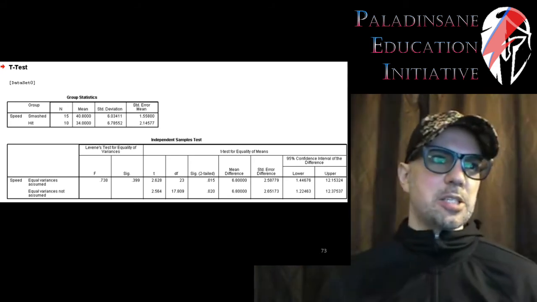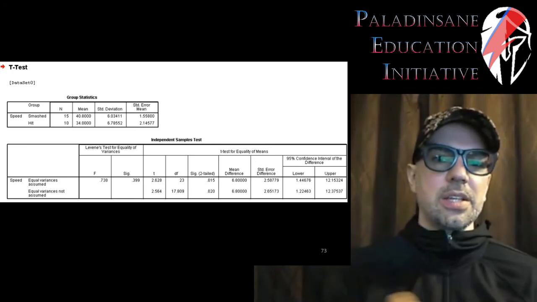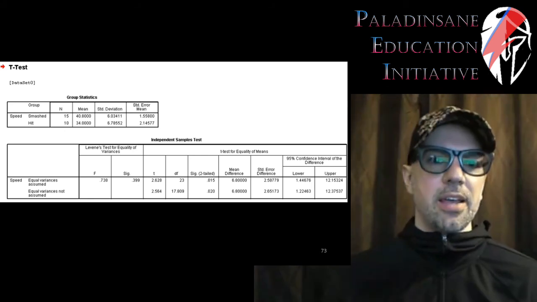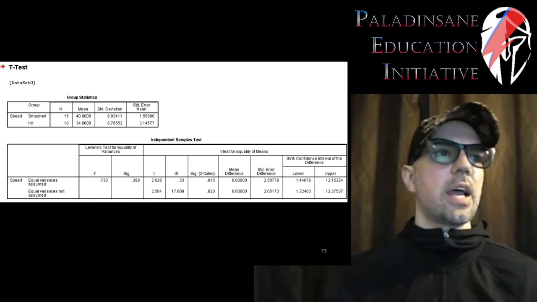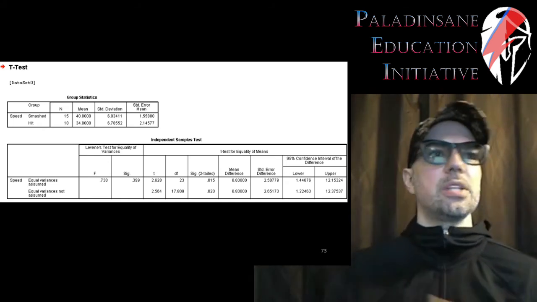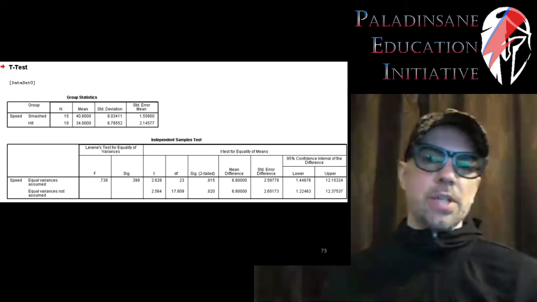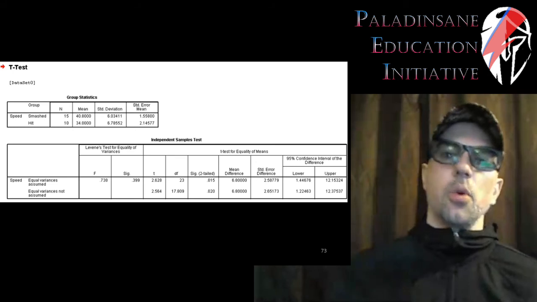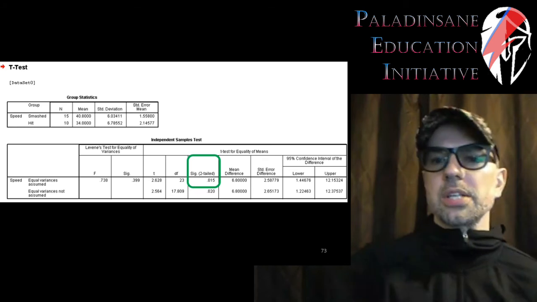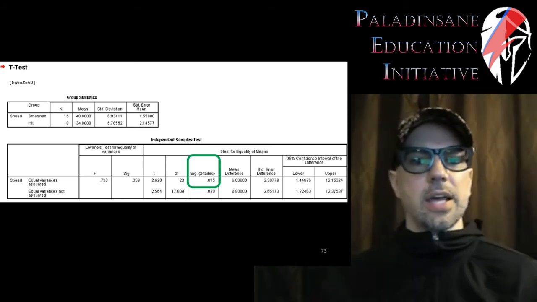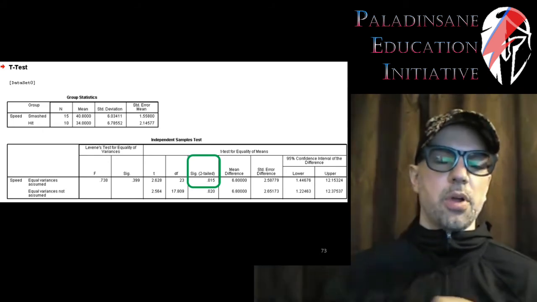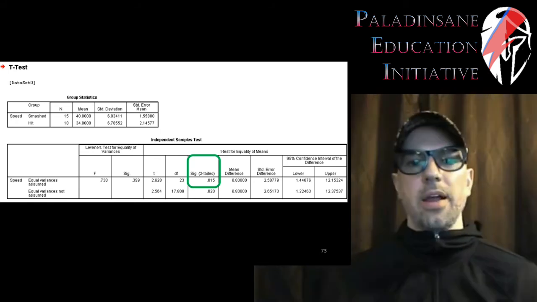And once again, SPSS gets a little bit tricky because if you look in this independent samples t-test, you'll notice two columns that are labeled with SIG, S-I-G, right? One of them is the second column with a SIG of 0.399. The other one is the fifth column with a SIG two-tailed of 0.015. The one that we want is that two-tailed significance. That's the one that we're looking for. The other one is a completely different test. We're doing a t-test. That's the significance that we're looking for. So our two-tailed significance is 0.015. And that's what we're going to compare to our alpha level.